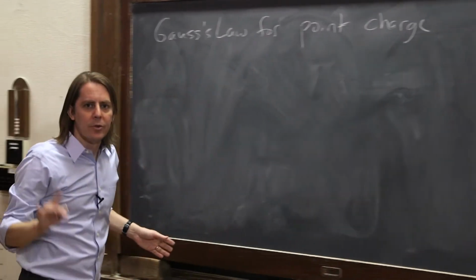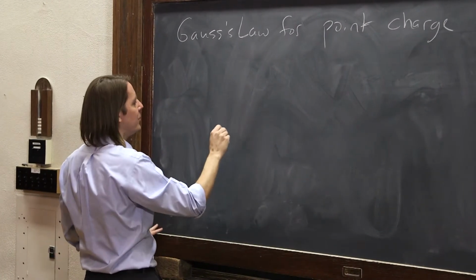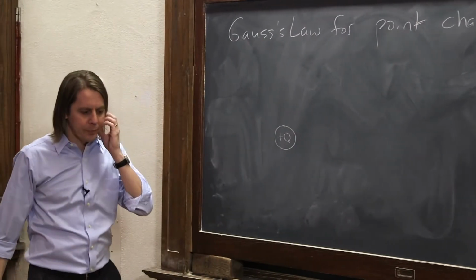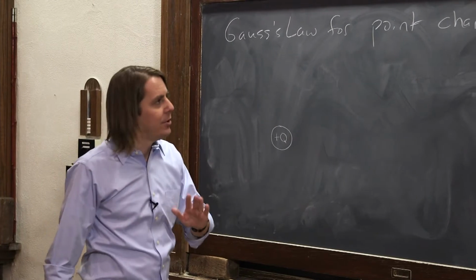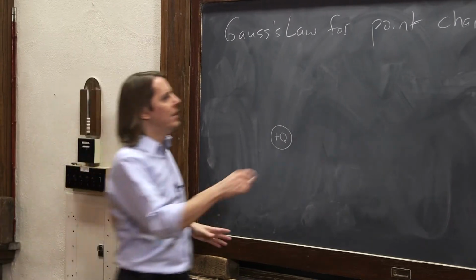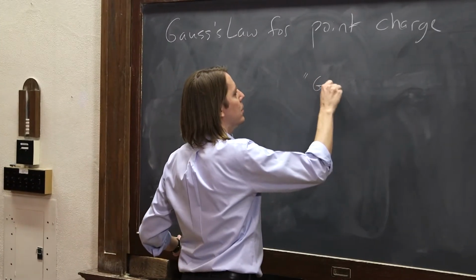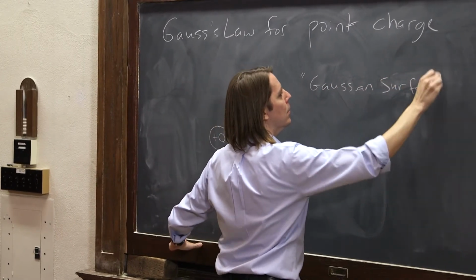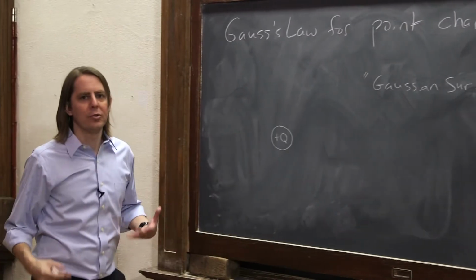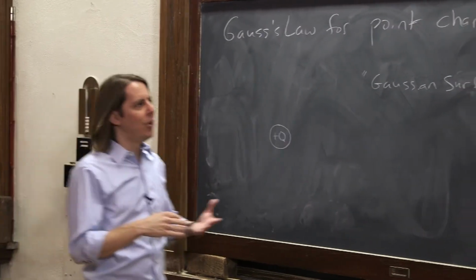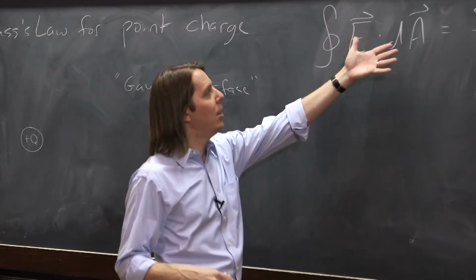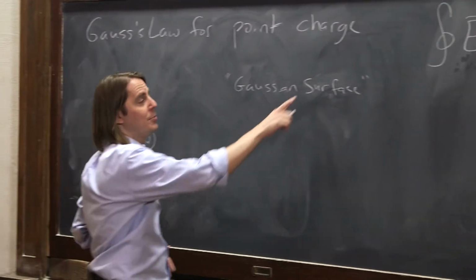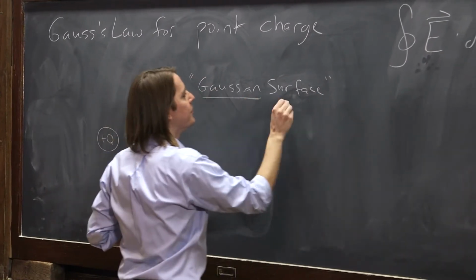The charge is not really a point. It's just a small charge that I've been drawing the whole time, a little plus Q. The first step in using Gauss's law to find an E field is to draw a Gaussian surface. All that means is the closed surface over which you're going to apply Gauss's law. In addition to naming the law after Gauss, they name the surface after Gauss. That's all it is. It's nothing special. It has to be closed, is the one special thing.